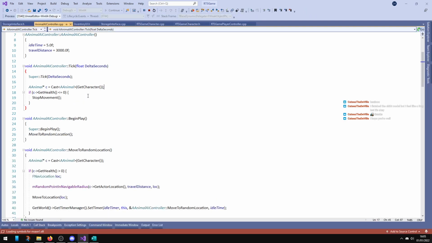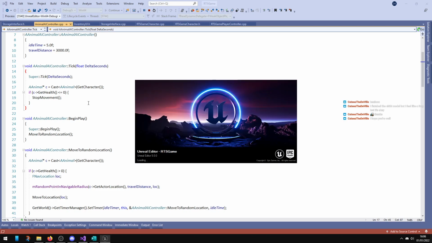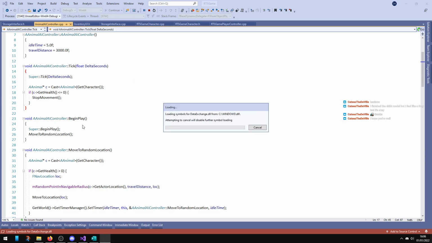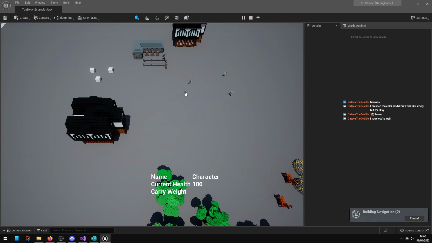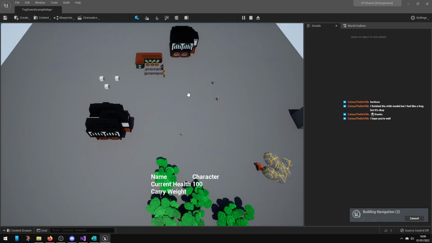Excellent. So now what we can do is select the character, tell them to go and gather things from an inventory, select the building, and then see its inventory get updated. So we're gonna hit play, select the character, we're gonna do that. We might as well watch whilst its inventory fills up with wood. It'll be nearly full in a second. Another tree. So we're going to select the building.